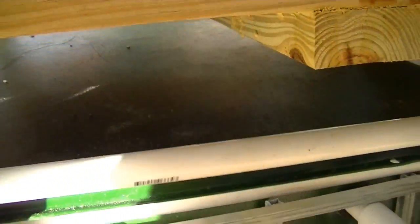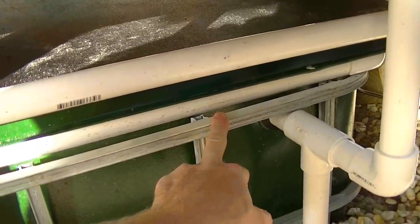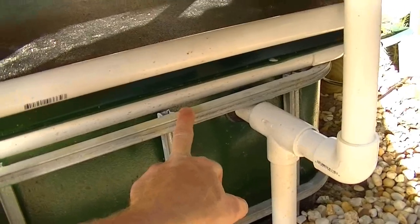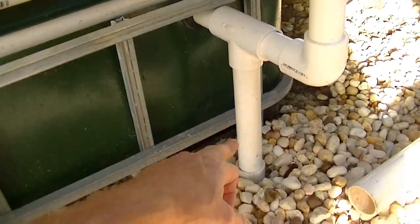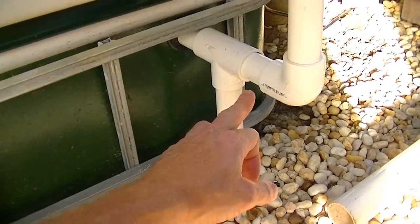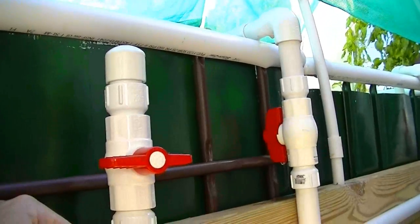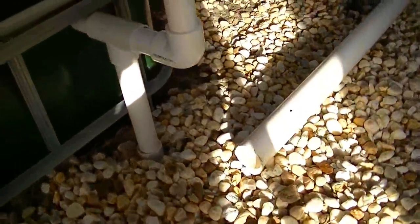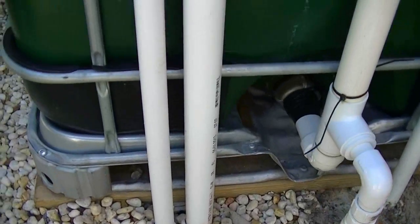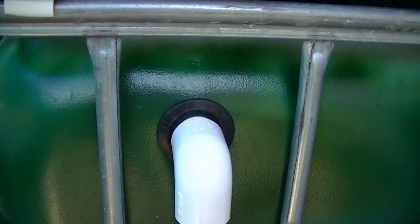In the sump I have some covers here that I made, and the sump has an 800 gallon per hour pump. It just comes out this way down to the fish tank — that's a buried line. This pipe coming up just comes to a valve and it's capped off right now for possible future expansion. The water gets pumped under the ground up this smaller one-inch pipe and into the fish tank.